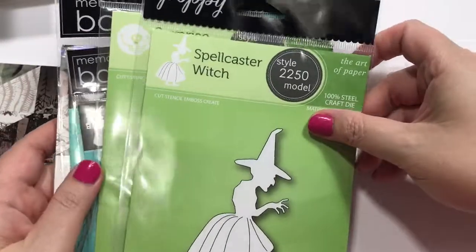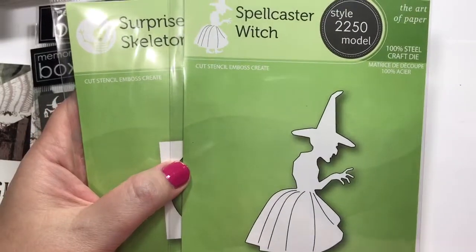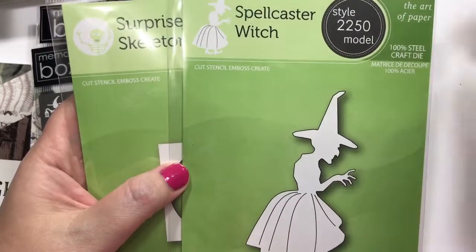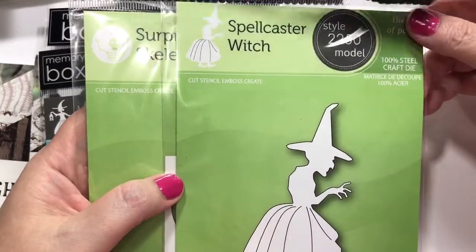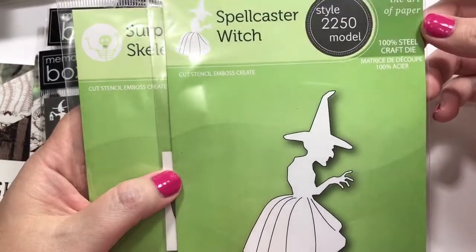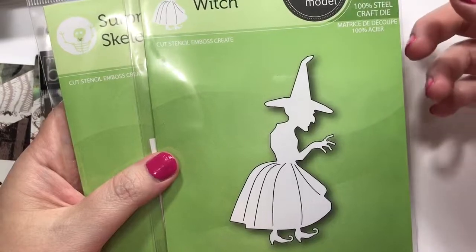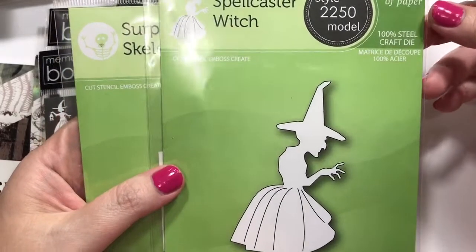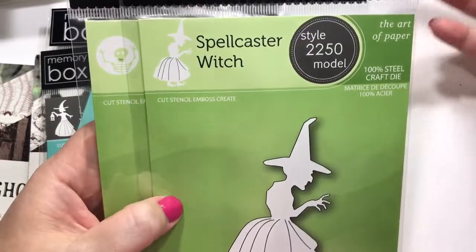This is still Frantic Stamper, I believe. Love these — Dawn H Creates. You guys should totally check out her channel. She has the sweetest voice ever. She does some really cool art. I heard her talking about an altered book coming up, and I'm excited for that because I'm afraid of altered books. We kind of think alike on things — we'll go back and forth with our Unity Hauls. She'll inspire me to get something, or I'll inspire her.